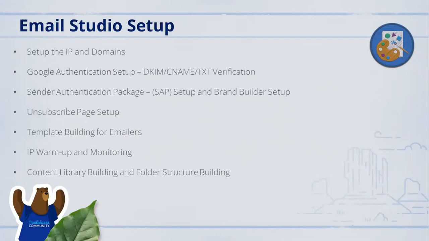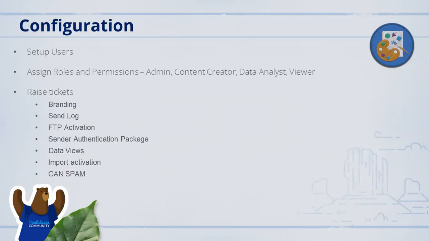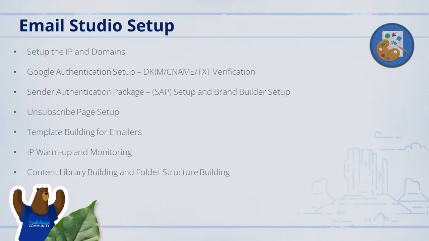Then post that is where you move to specific studios and builders. So when we come to the first one, that is Email Studio. Just moving one step back, in terms of configuration, it is applicable throughout your account. So this is something which is applicable all across your account, and you will use it across your studios and builders. Now we move to specifics in terms of Email Studio.